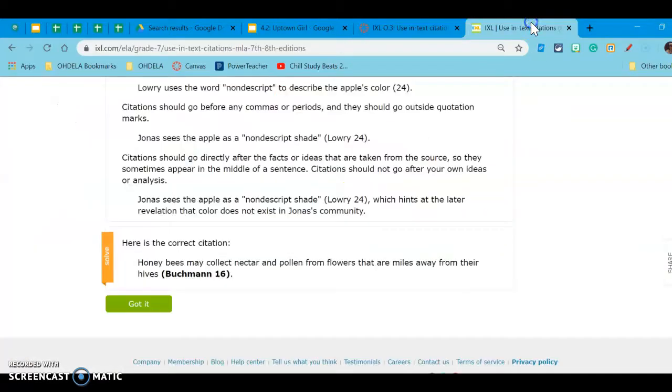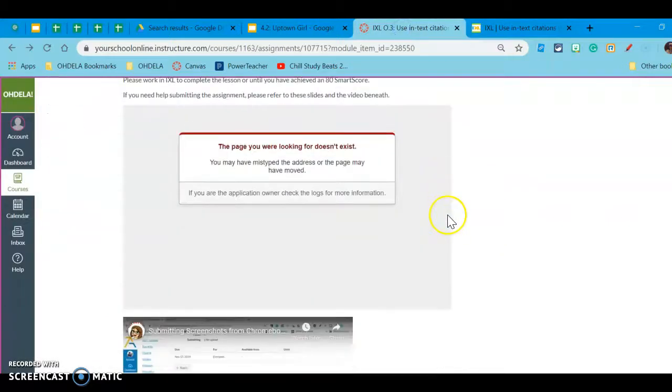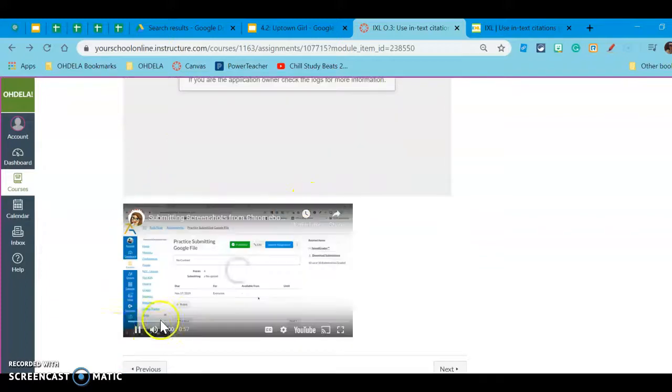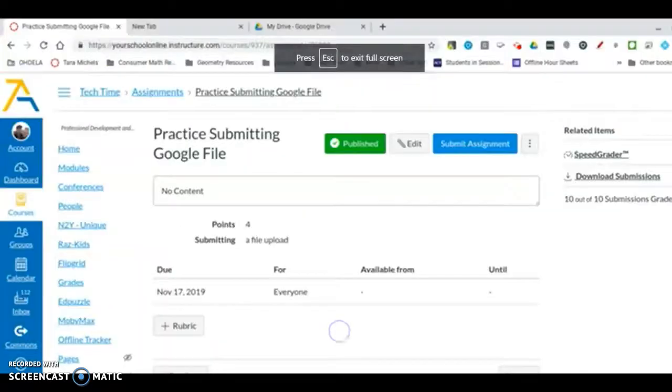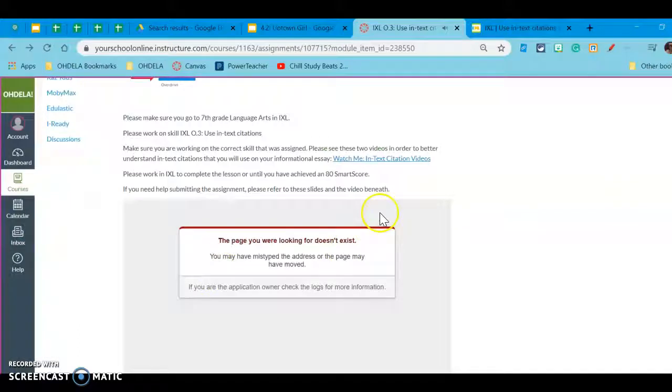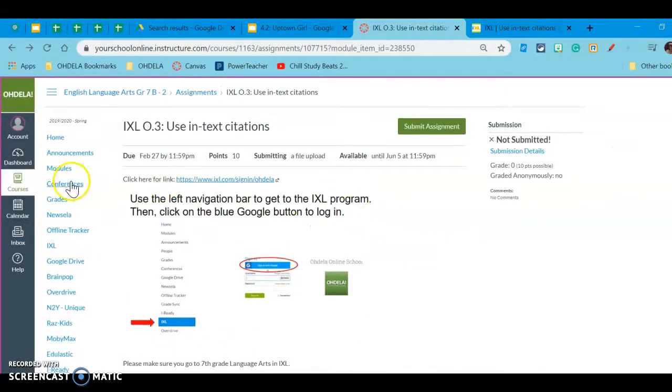When he's done and he gets a SMART score of 80, I put in, this is a PowerPoint, but I'm in student view, so I can't see it. I'm not logged in through my student Google address, but this is a PowerPoint with step-by-step directions on how to take a screenshot and how to submit a screenshot. This is a video that has the same thing. I can make it even bigger. It shows students how to submit a screenshot. So that's it. There's only 2 IXL assignments.